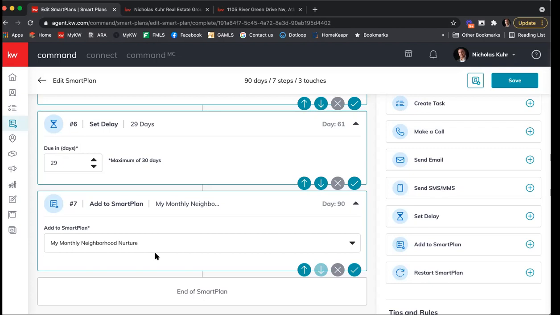You would use smart plans if you wanted to set up a marketing touch system that's set it and forget it. Okay. So you can just add someone to it, and every single month for the next 12 months, they're going to get an email, and it's going to start with buy versus sell, and then tax information, and then whatever the sequence of 12 emails is. Okay, so basically you're setting up the emails in advance and just based on the time frame they're being sent out. Yep. Okay.